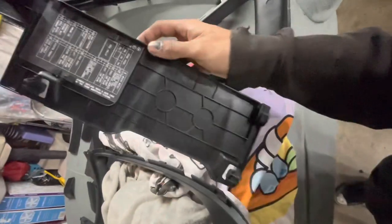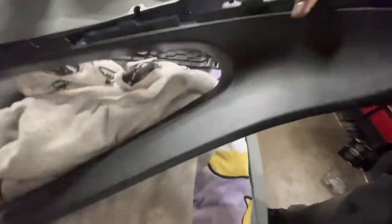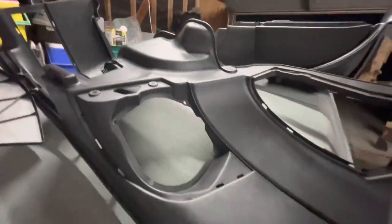So the interior came out fantastic, boys. Would you know that this was blue a couple minutes ago if you didn't see it? Dude, I know we're on wide angle and it's nighttime, so the camera quality is a little fuzzy, but oh my God, they look so good, dude. All of these pieces look so fantastic. Paint was super worth it. Paint wasn't even that expensive, honestly. That whole can of paint was like $19 plus shipping.